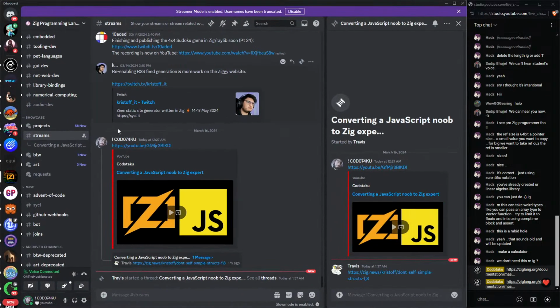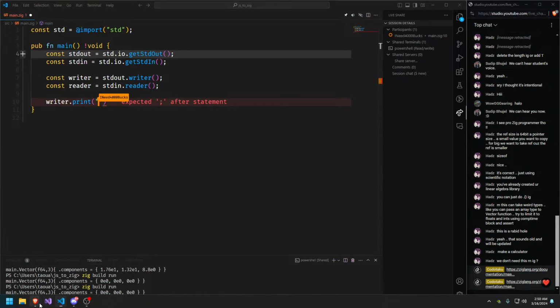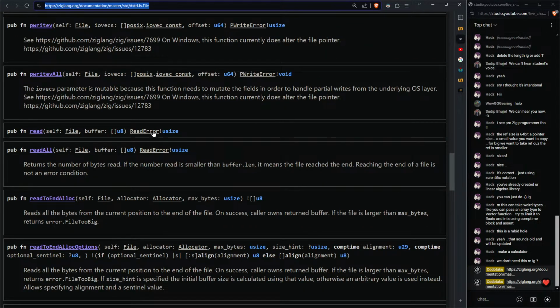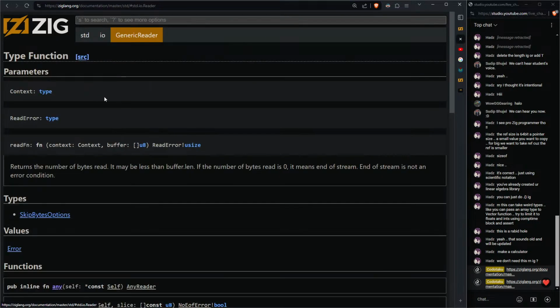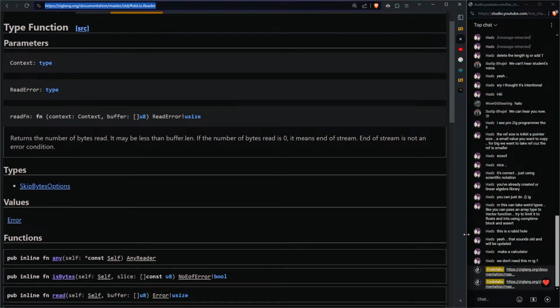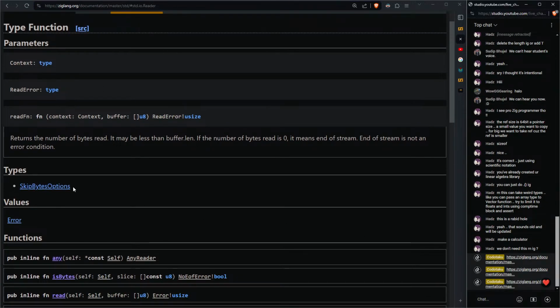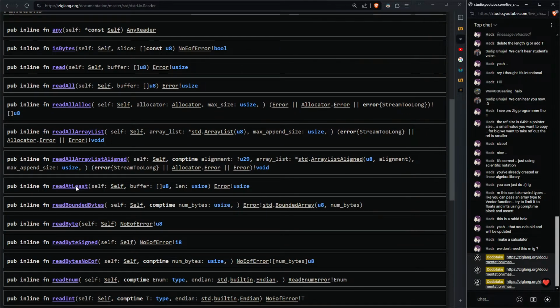So I guess you could check out the document right now. Check out the reference maybe of writer and see. Where's reader? There you go, reader. It actually gives you i.reader. Okay, here's the reference. I'm going to put the link right now. There you go. Here's the reader, and see the functions that you have there.